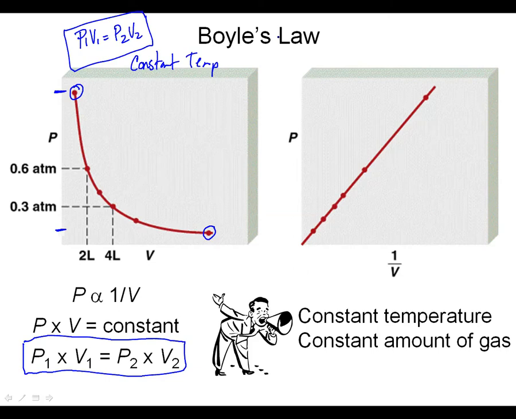And in terms of units, the pressure can be any unit you like, as long as they are the same on both sides. And the same thing with the volume here. The volume can be any unit you like, as long as they are the same on both sides. Any questions on Boyle's law there? All right. So obviously you do need to know Boyle's law. You need to know the relationship. One goes up, one comes down.